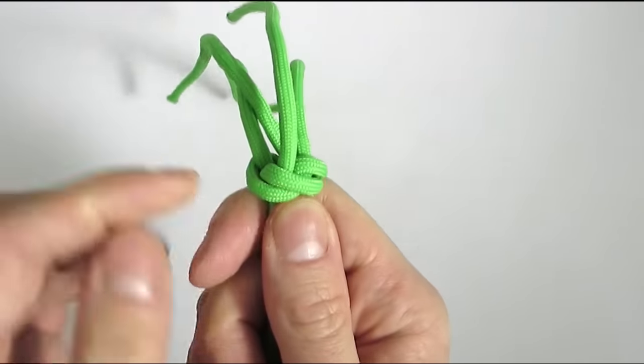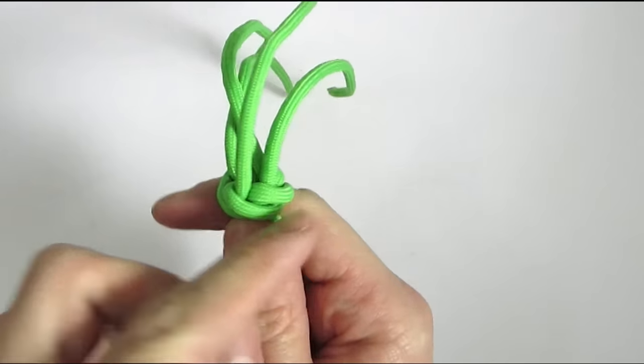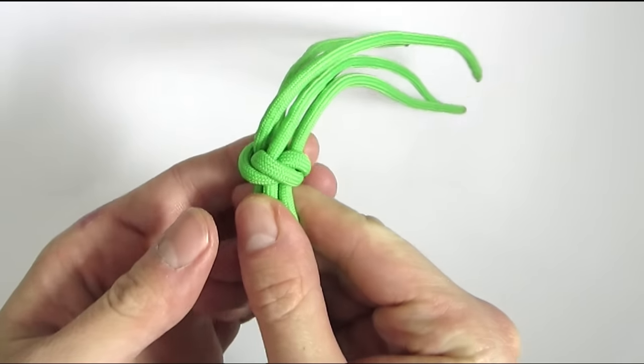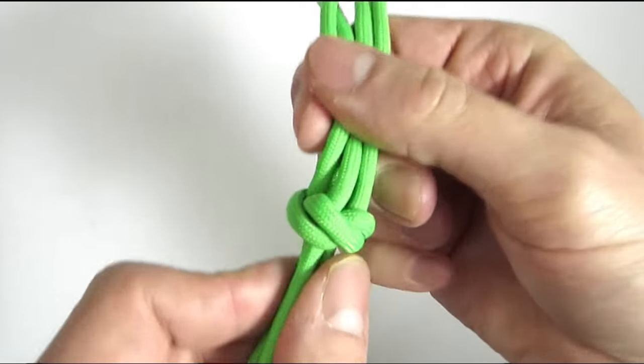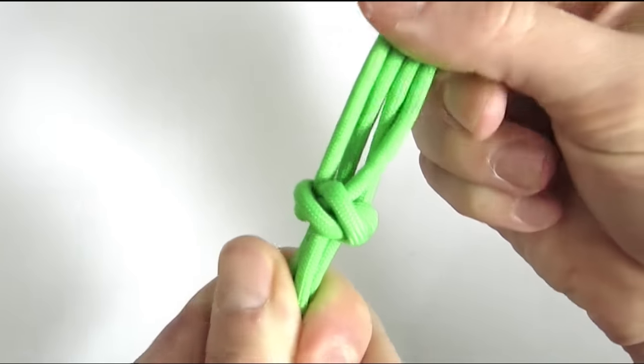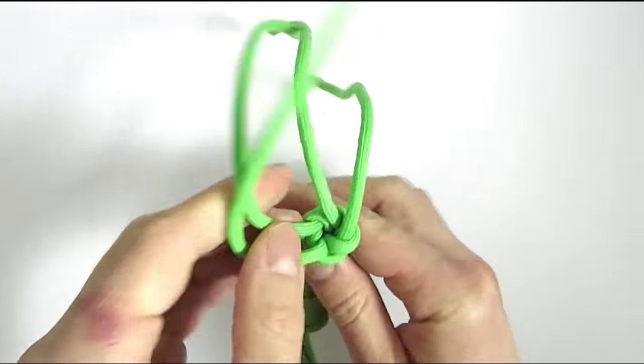On the side you're going to notice a classic Matthew Walker knot look, which is a continuous wave of cords. If this is not the case then you need to re-tie the knot.